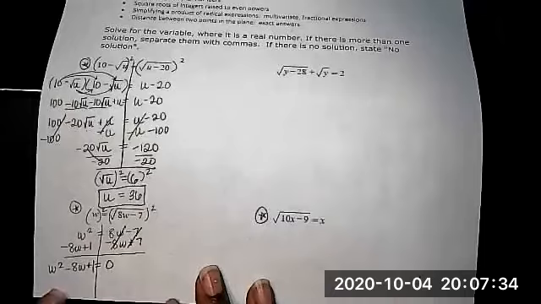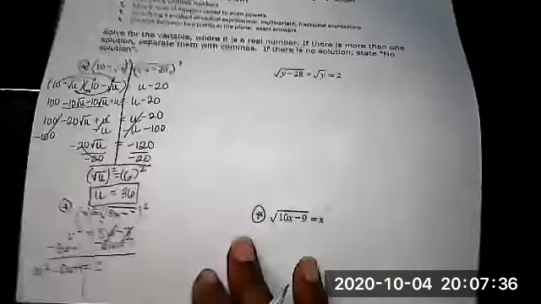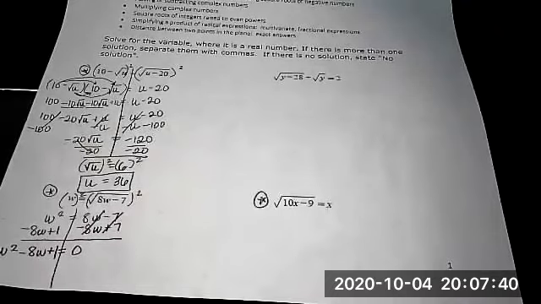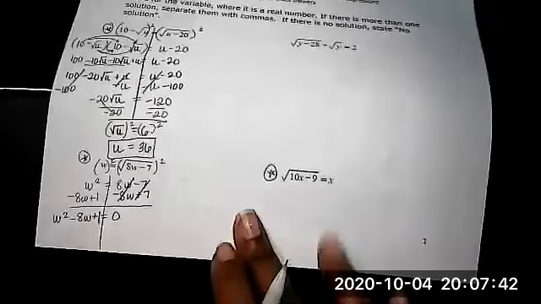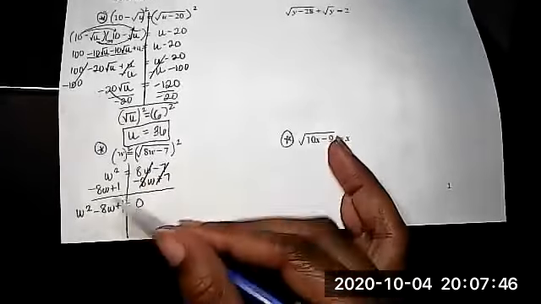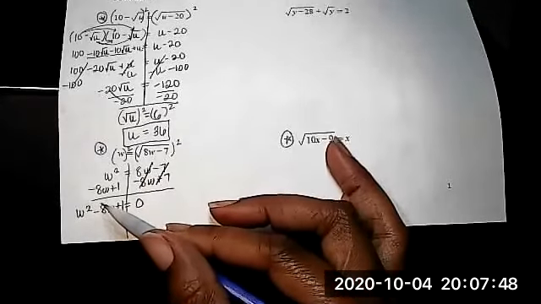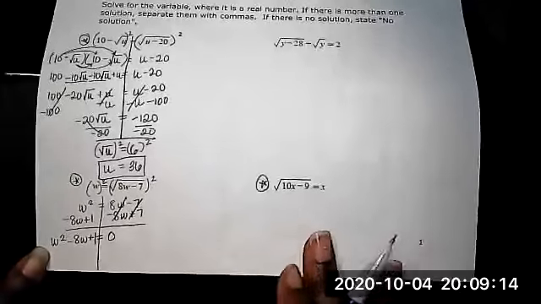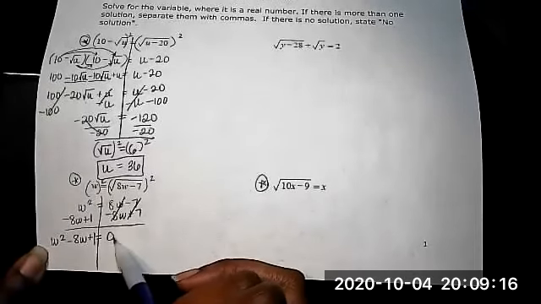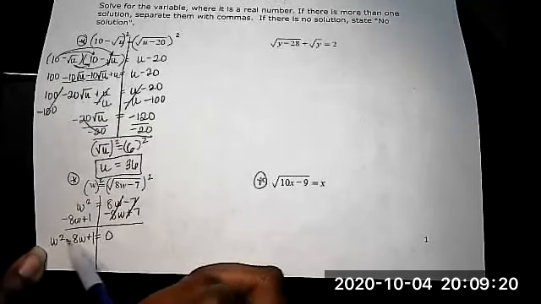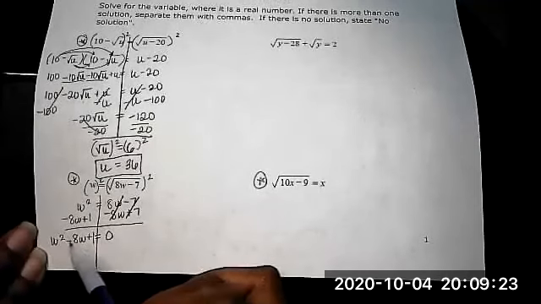When you have a squared value, you want to try to get everything on the same side. You want to make it equal to 0 so that you can factor it. Because you have a w squared, you should know you have 2 answers for the most part. So now that we have everything equal to 0, we can factor it.